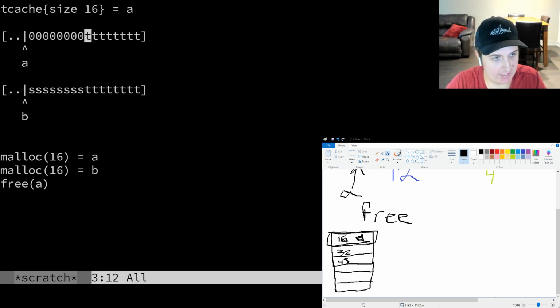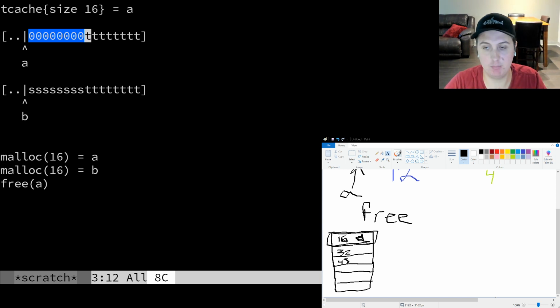Because this first 8 bytes here keeps track of the next pointer. And what is the next pointer? Well, the next pointer is whatever was previously here. So we previously had a 0 here. So we actually take this 0. You can kind of imagine we rip it out of the head of tcache. In its place, we put A. And then we take what was previously located there and we shove it here. And now we've done our linked list operation.